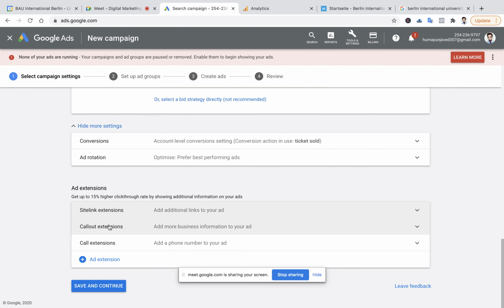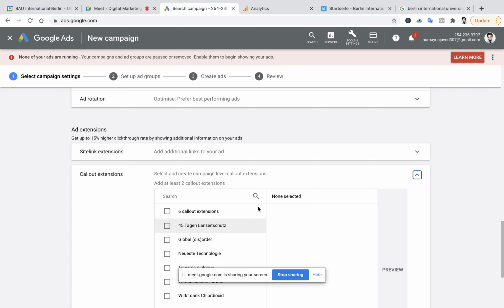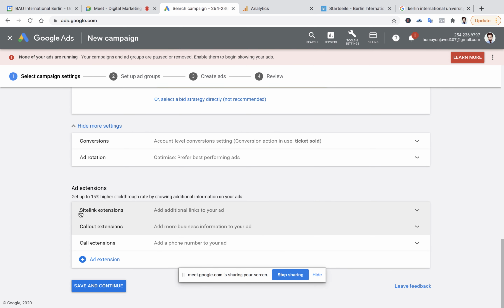For example, if you're running a bakery and you want people to call you to book something, then you can use this call extension. This means that people will be able to get your number from that ad. This is very easy. If I search, let's say, again using the peanut butter, a cake near me, then you find the number and you just click on that number and you call that bakery.